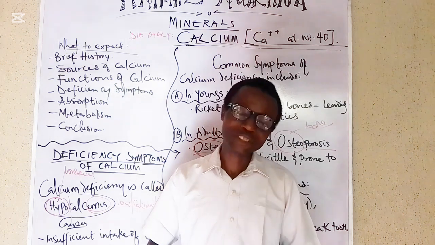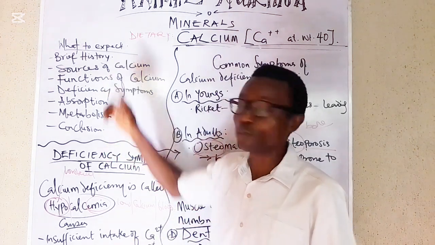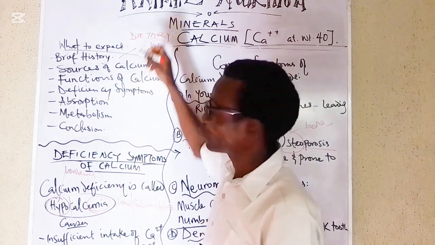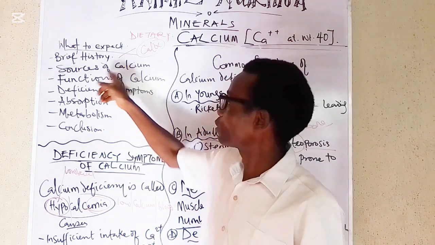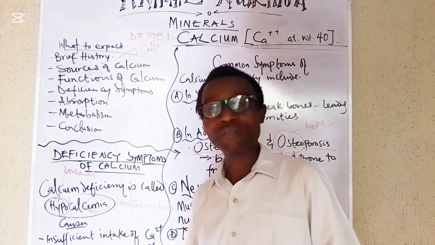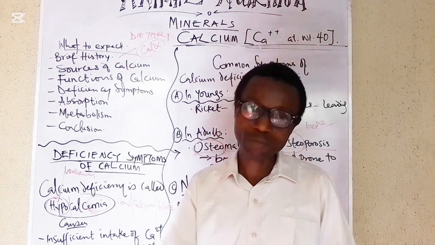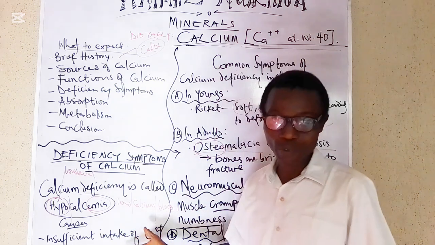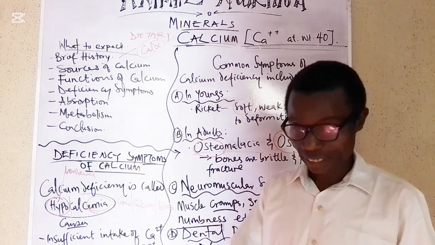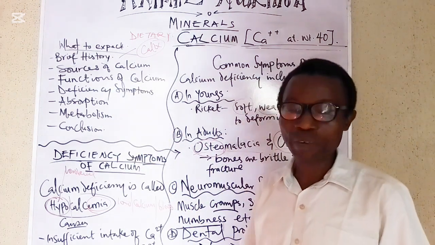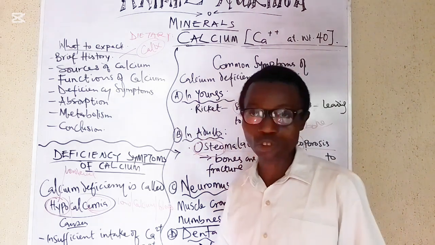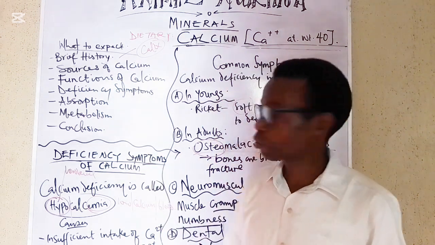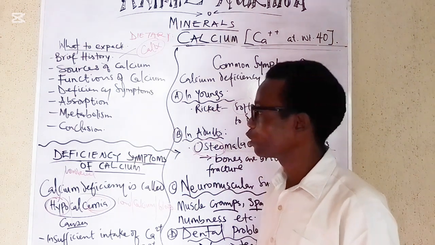I want to thank you for staying tuned. Now we've had calcium from the beginning. We looked at the historical perspective: calcium got its name from the Latin word calix, and the ancients took it in milk and also from drinking spring water. We looked at the sources, mainly dairy products and also green vegetables. We looked at the functions of calcium for strong teeth, strong bones, good muscle flexing, nervous impulses, and others. Then we looked at deficiency symptoms, which is what we're looking at today: bones and teeth are weak, and eggs do not have strong shells. We also looked at absorption, with vitamin D being necessary, and hormones that can cause imbalance. If they are too much, calcium is not absorbed properly, and if some hormones are insufficient, it affects absorption. And then we looked at metabolism, the breaking down of these things.